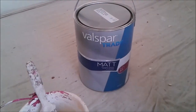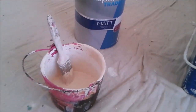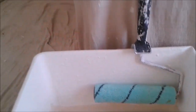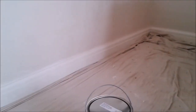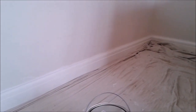I'm applying a matt on this one. It's a good scrubbable matt. So I have a 1.5-inch brush, a short pile roller for doing these walls, EVA, Fitch for any edges that lift, and obviously a bucket of water and a cloth just for wiping your skirting boards as you're working along, any splashes.